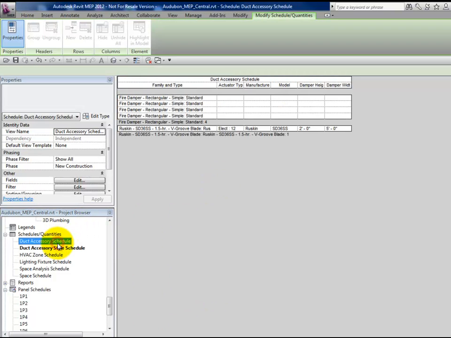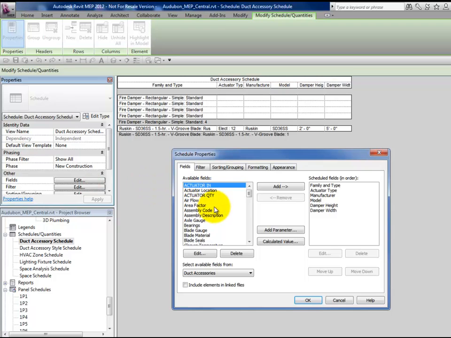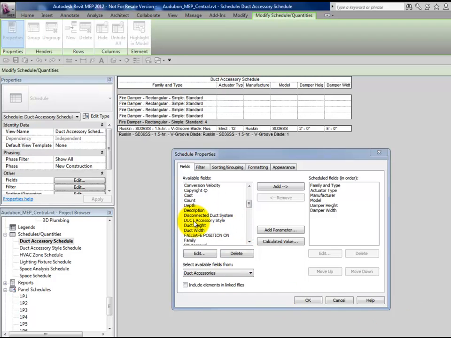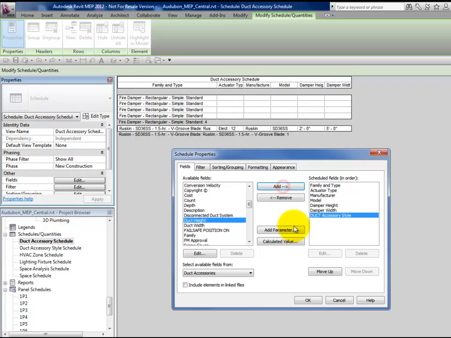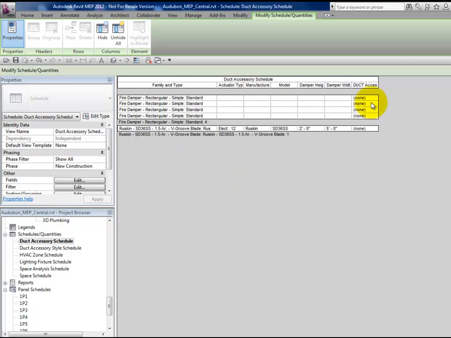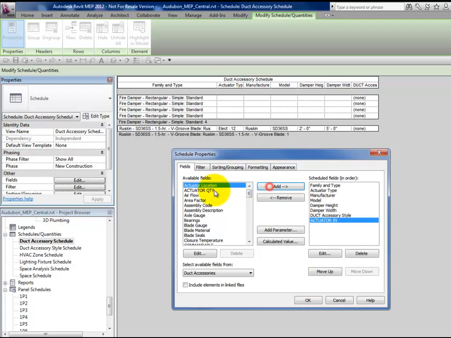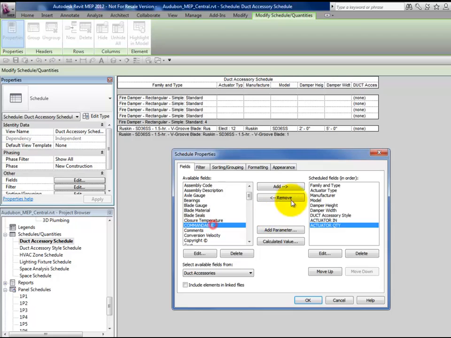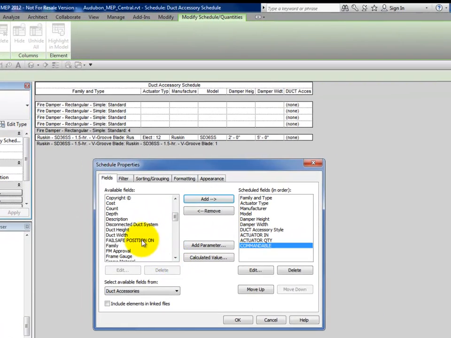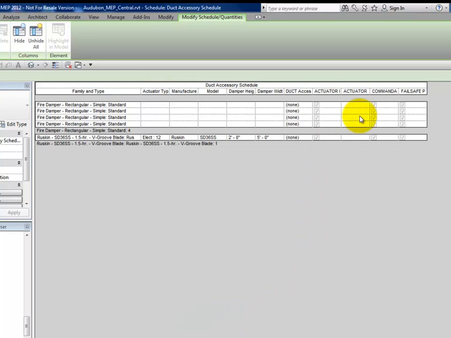We'll come back down into our schedules and legends, and you'll see that this has already been filled out. Go back up to our duct accessory schedule. We go over to fields, and from here, we can now add in duct accessory styles. So the capitalized letters help in finding. We click OK. Now, I would also like to add all of the information that I had created inside of that schedule. You'll notice that when I click OK, the information isn't filled out. But as I come down and I choose which one of these duct accessory schedules that I had used prior, the information is then propagated across all of the parameters that I had made previously.